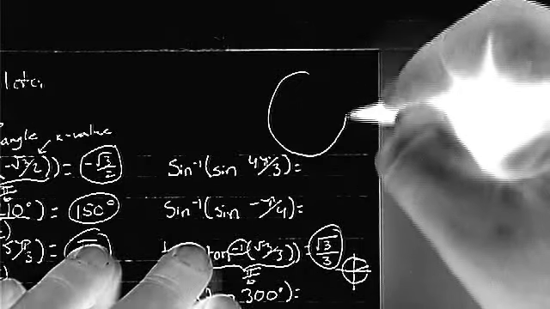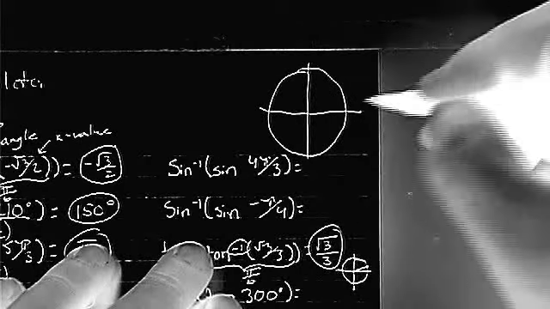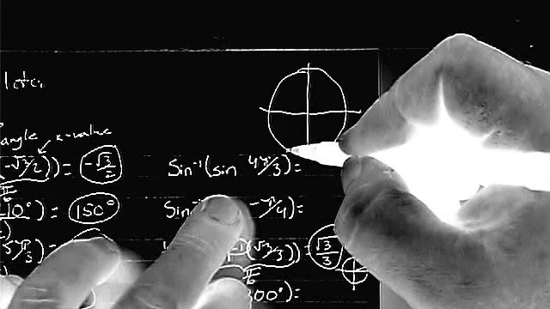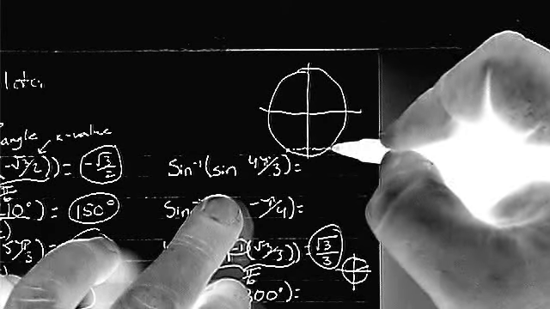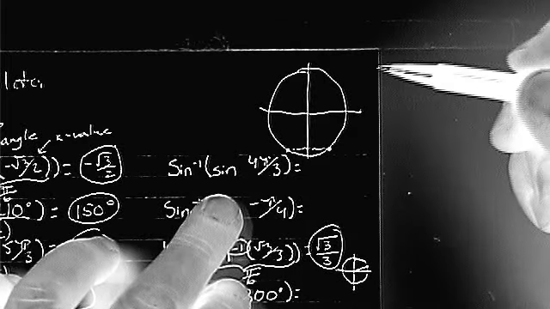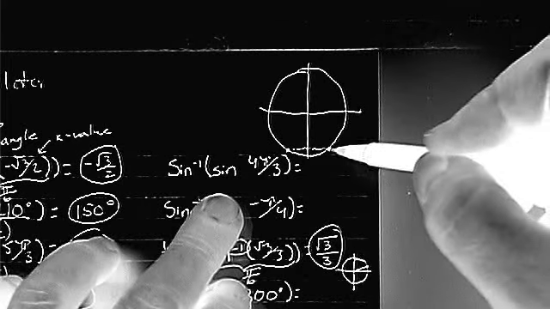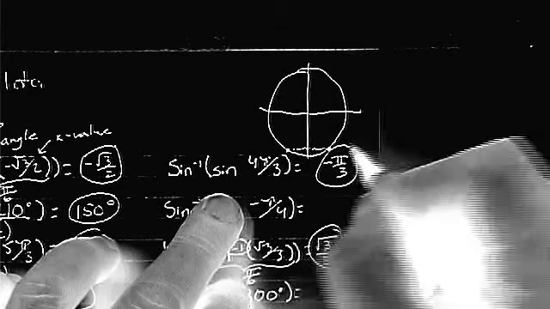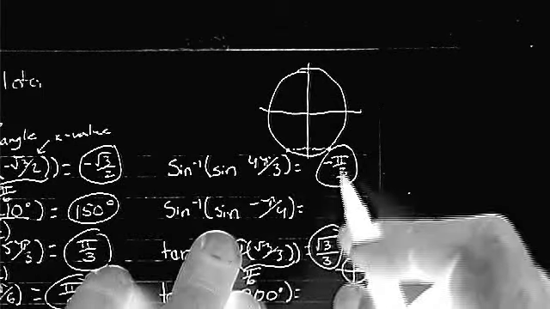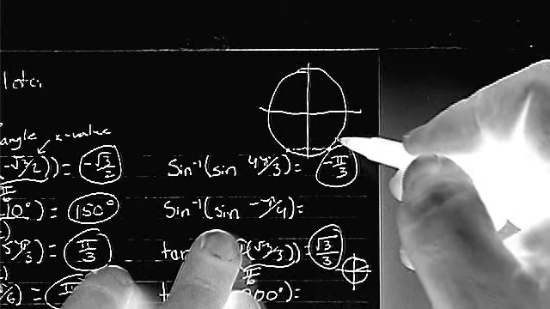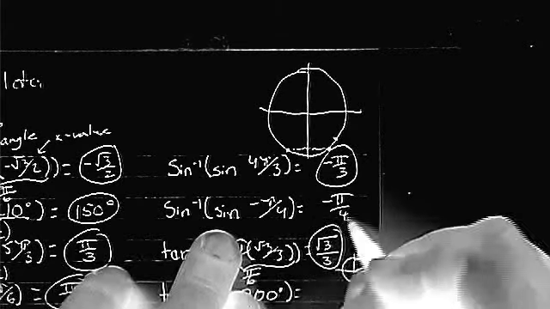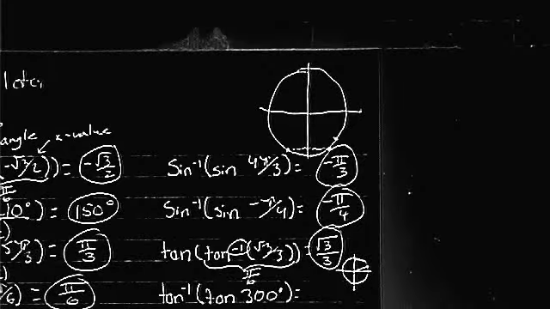And a couple more here that they have listed out. 4 pi over 3 is here, and you are being sent to the right half of the circle, but you can't call it what you think maybe. It is negative 1 pi over 3. Negative pi over 4 is already in the range of the inverse sine, so it's going to stay negative pi over 4. The two will cancel out.